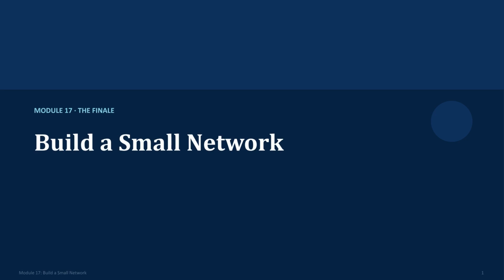Welcome to Module 17, Build a Small Network, the finale. This module doesn't introduce new concepts so much as it pulls together everything from all 16 prior modules, design, deployment, verification, and troubleshooting, into one cohesive picture. Frame it as the capstone. Students should recognize almost everything here from earlier in the course, just applied practically now.